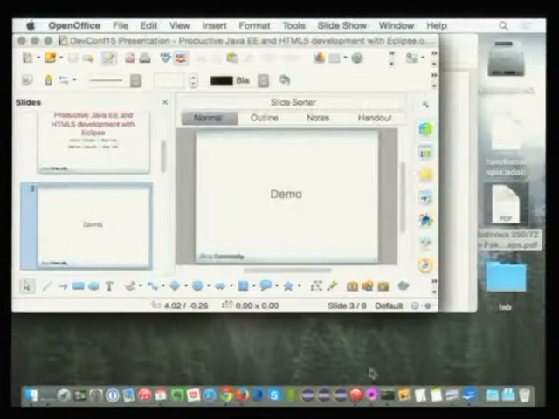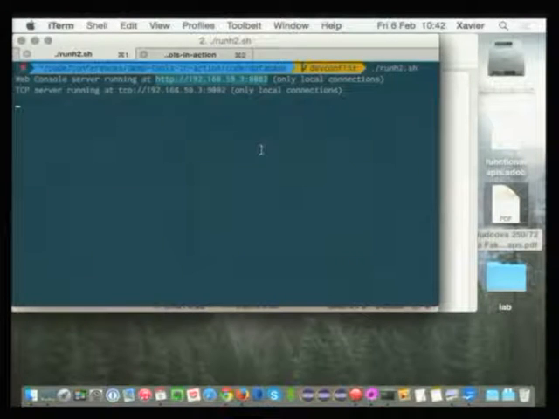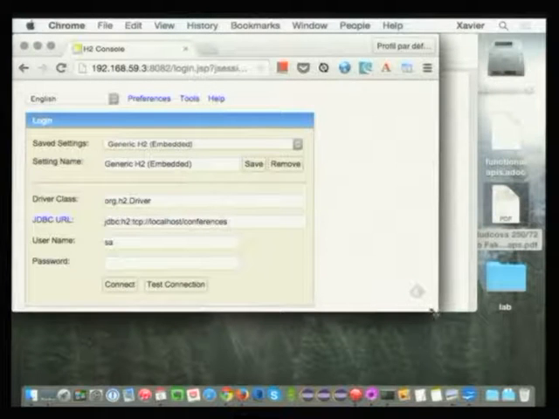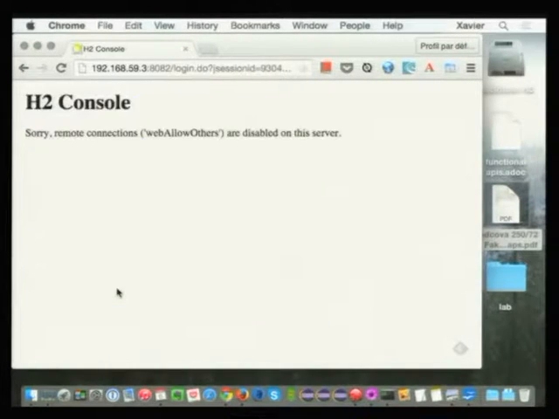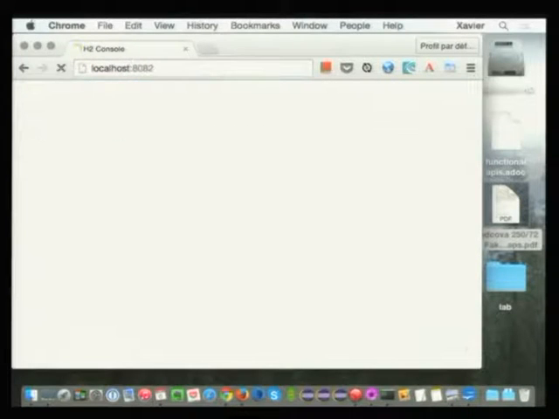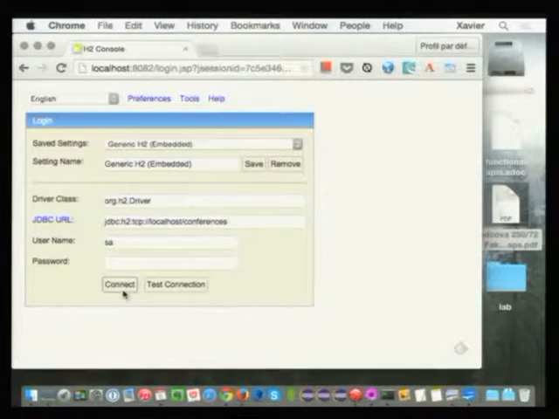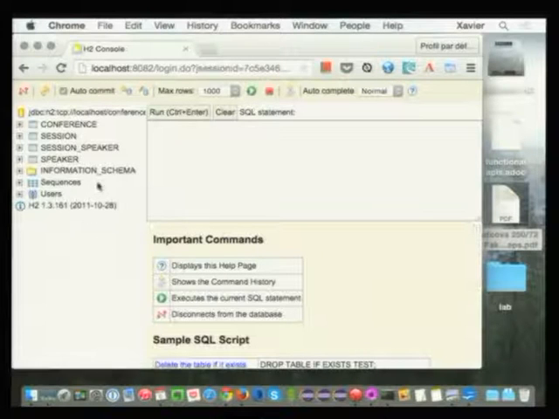What I'm going to do in this demo is start with an existing database. So let me sit down and show you. I have this H2 database running on my machine. It's H2 running in server mode. I can connect to my database. Okay, let me just refresh this thing. It looks like I have some issues with network. Okay, it works now.